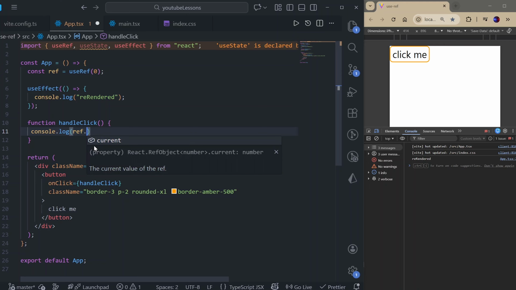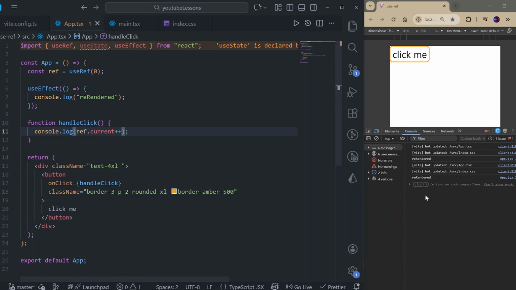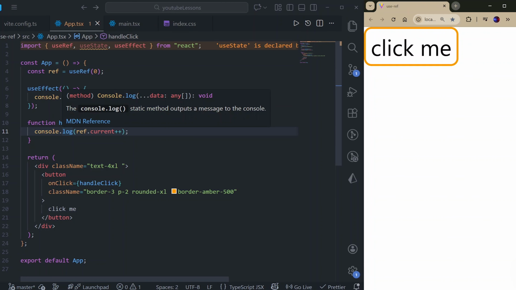So if I set the current to increase by 1 each time I call the function handleClick, now if I save, you see I have on my console here re-rendered. And so if I click on the button now, you see 0, 1, 2, 3, 4, 5. But our re-rendered does not appear again because the component is not re-rendering but just increasing the current value of our ref.